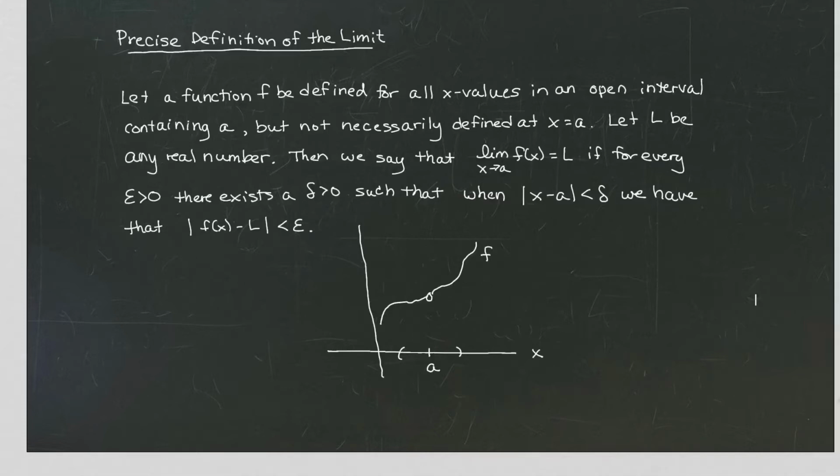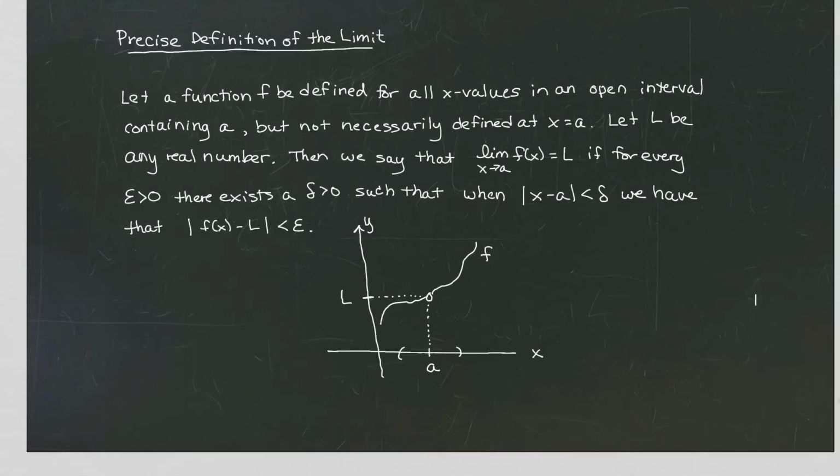Now, along with that, I'm going to define some value L and let that be a real number, and L is going to lie along the y-axis. Specifically, we're talking about L being the limit as the function goes to a. So L is going to be that y value that corresponds to a should it exist on the function. Sometimes it will and sometimes it won't exist.